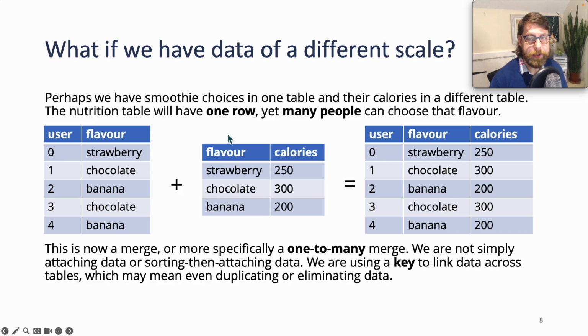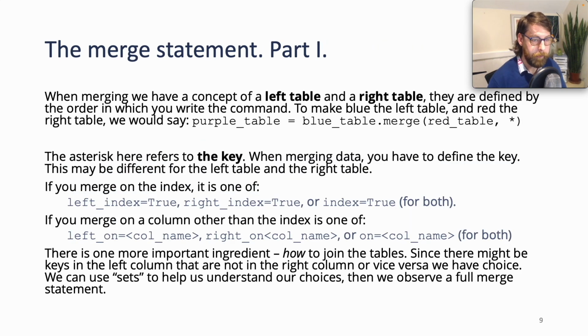Now, managing keys can be a bit tricky, and managing when data is available or not in the two different tables can be a bit tricky. So let's walk through the simplest part of the merge statement here. Here's how we would do this, and then we'll look at some important details.